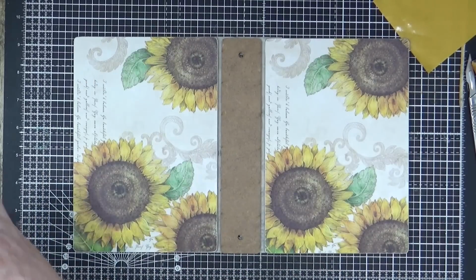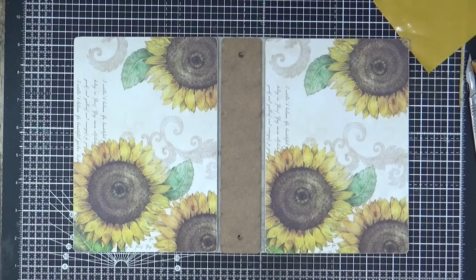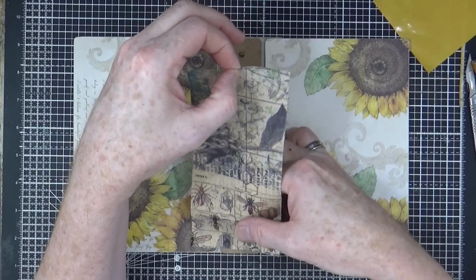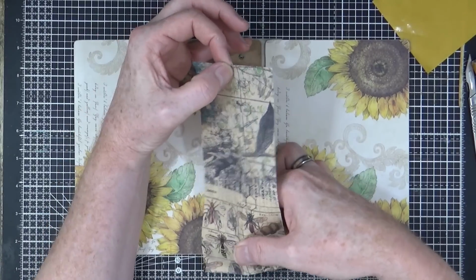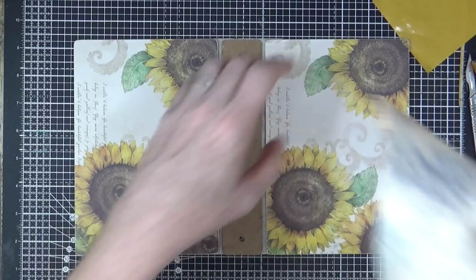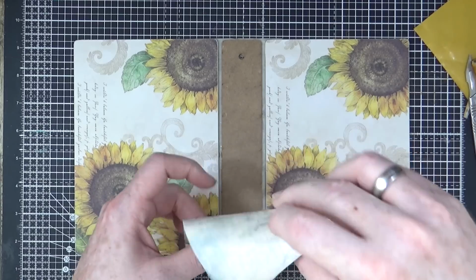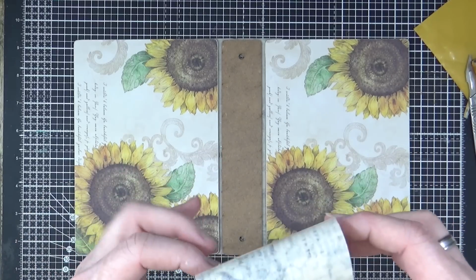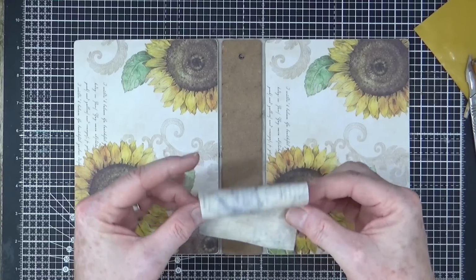Okay, so we'll take the second piece. So this is going to be the outside of the journal. So I'm going to line that up. Tricky, tricky. I may have to stand up actually. No, I don't think I will. Let me just roll that back, so I'm only dealing with half the tape. This is easier if it was going to be wet glue, wouldn't it?